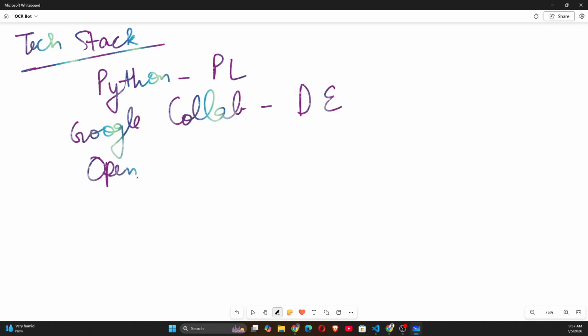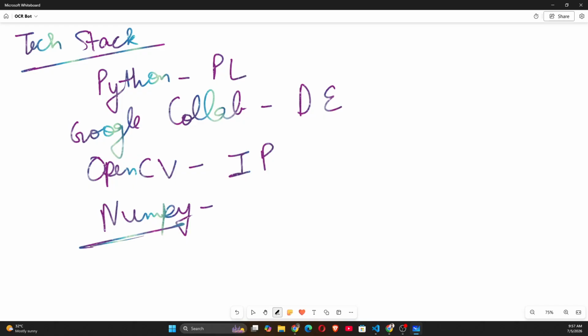OpenCV. This is a Python library basically used in image and video pre-processing, also for reading images and understanding video. We use this library for image pre-processing. NumPy. NumPy will play a very important role in this project. It will basically help with image arrays.